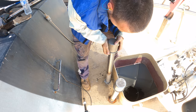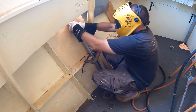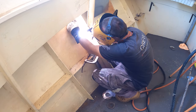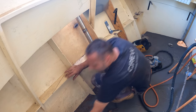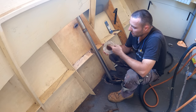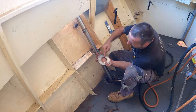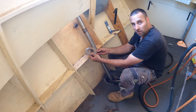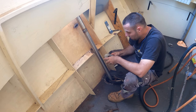Right, let's see how good I am. I'll get this bottom plate welded in. This guy here. So what I've done is I've plasma cut it, but I've also put the plasma on an angle and sort of grooved out the top and then grooved out the bottom to account for the angle that it has to sit at. It's not square to the pipe, it sits on an angle. And I've checked it in there and everything, and it's pretty sweet, so I'm happy with that.